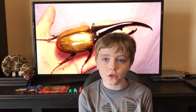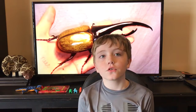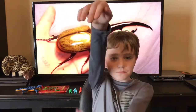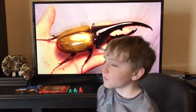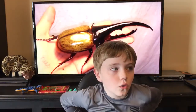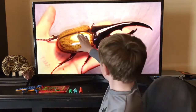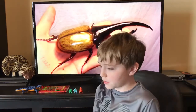Today I'm going to be sharing some information about the Dynastes Hercules, otherwise known as the Hercules Beetle. These beetles are very cool. The males have large pincers on their head, as you can see here. They have large yellow shells over their back to protect their very fragile wings — and like that, their wings would be exposed.